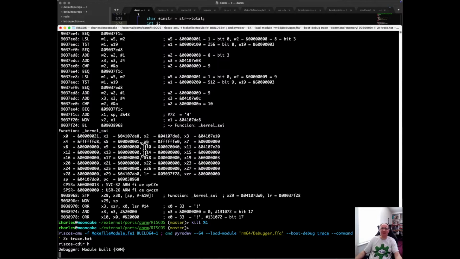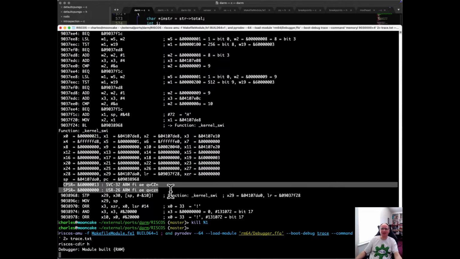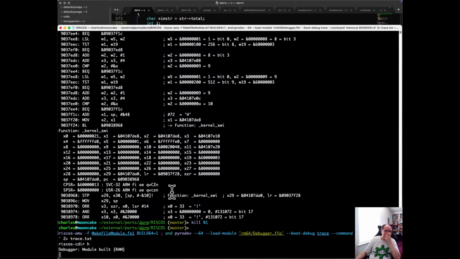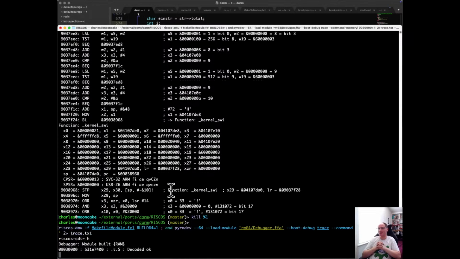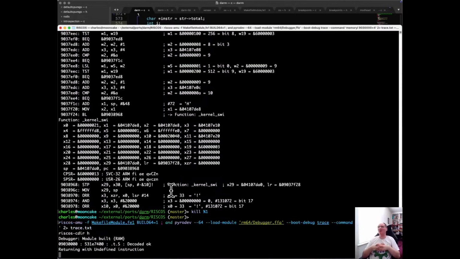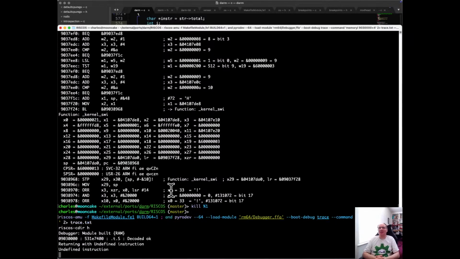I really need to fix these dumps of the processor state because they're not useful to me. They're just plain wrong. Internally inside Pyromaniac, it goes and munges all of the 64-bit state into a 32-bit type state. So all of the cases where we go, oh, switch mode to this, work properly, or at least work how they used to. That's not how you'll do it in a regular system, but right, there we go, we've got that. So let's now go and have a look at the trace file.